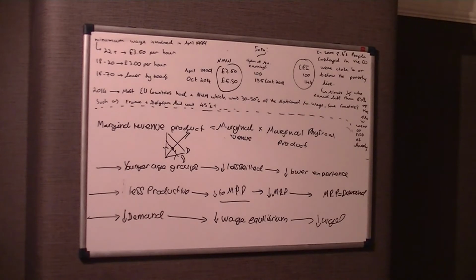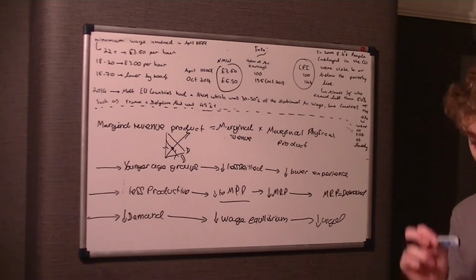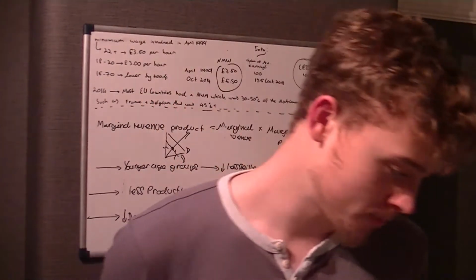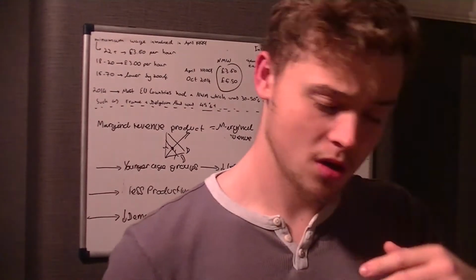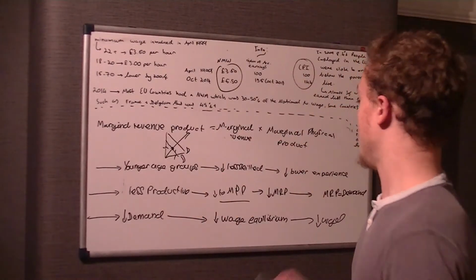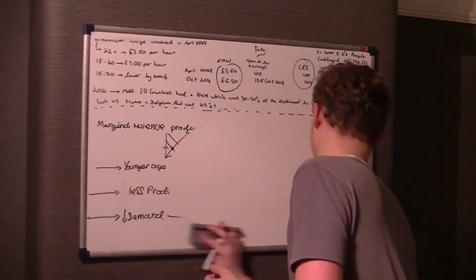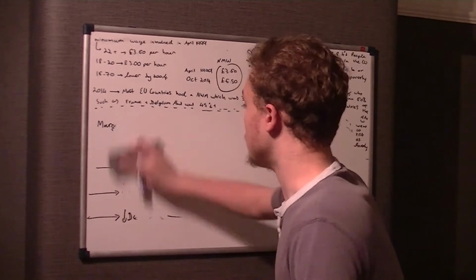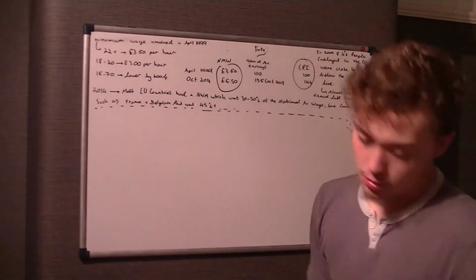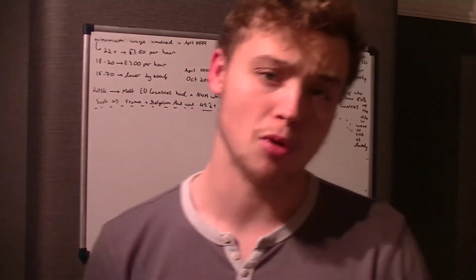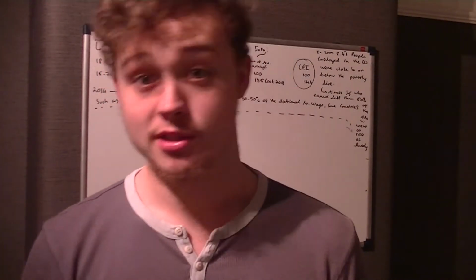Part C says, using a diagram, analyse the impact of trade unions under a system of collective bargaining. Now that sounds incredibly complicated, but let's just refresh a second while I'm rubbing this off. What is collective bargaining? Well, obviously that's the first thing you need to define after you draw your diagram, but I'm just going to recap it a second. Okay, so collective bargaining. You might want to be writing this down if you're answering the question just after you might have drawn a diagram.